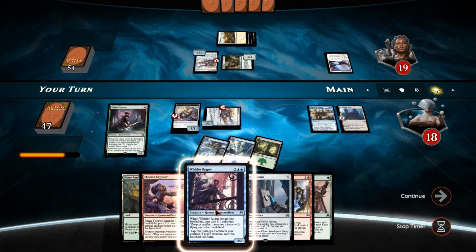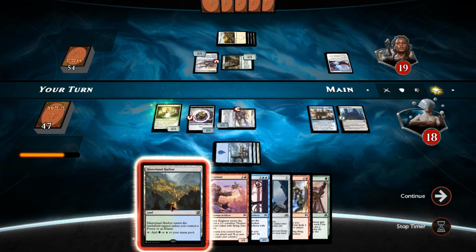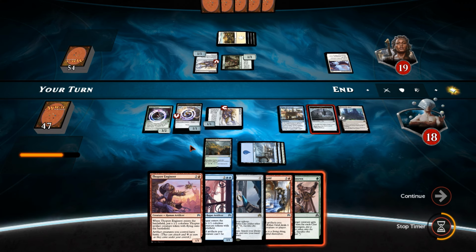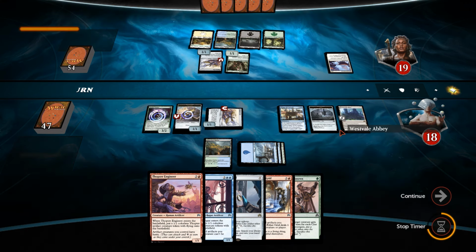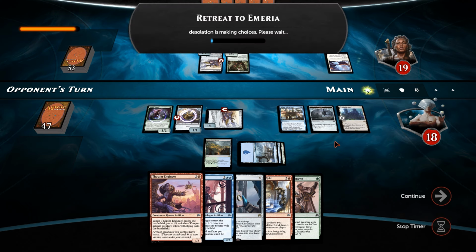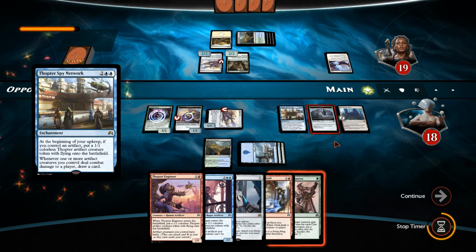Right. Tireless Tracker. Play down our land. We get a clue. And we get enough mana to crack it if we so choose. Retreat to Emeria is probably going to go get... He's pumping his team. Alright. And a Thopter Spy Network.